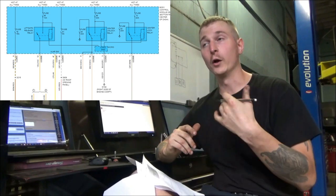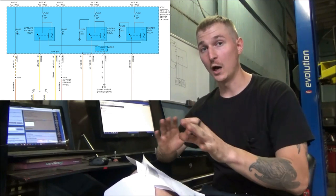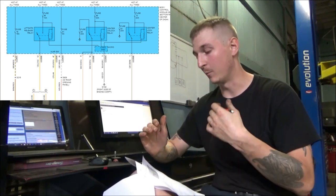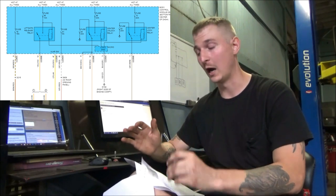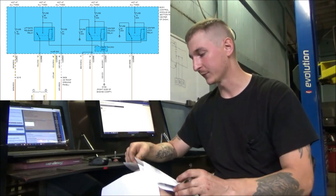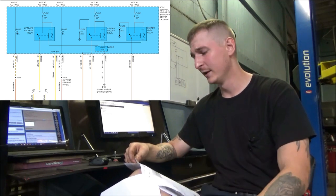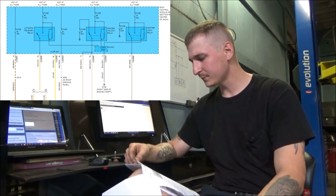So what we know is that our unlock features work. Our unlock functionality is good, so I'm not worried about the unlock circuit whatsoever. What I'm worried about is the center lock relay circuit. That's located in the body computer, bottom right center of dash, so that's going to be terrible to get to.